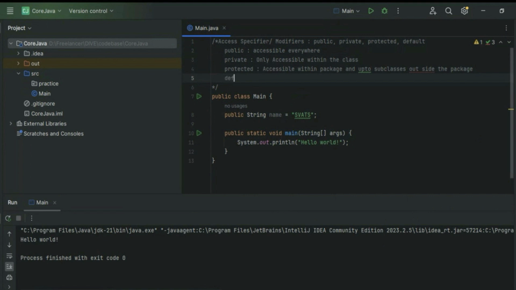Then default, its scope is up to the package. Hope you're clear.